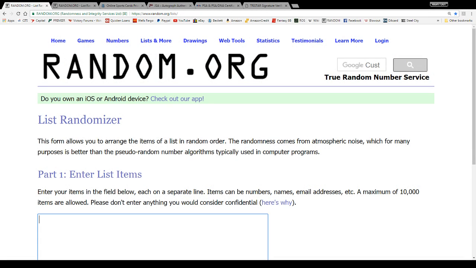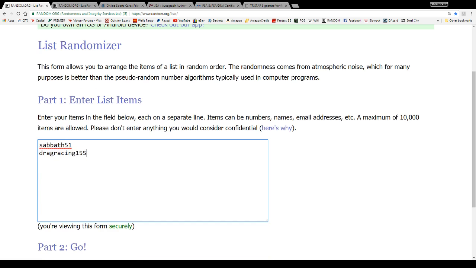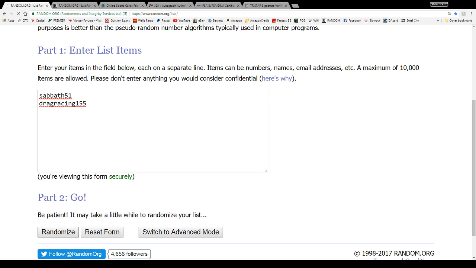All right, so we'll hit up random.org again. We got to do this guy. So with the Adams, Adams is with the Jets of Sabbath. We'll put you guys in the order you appear on the card. Jamal Adams is up top. Tre'Davious is at the bottom for the Bills. Drag racing 155. So we'll go five times on the randomizer, guys. Name at the top. End of five gets it. Good luck. Here we go.